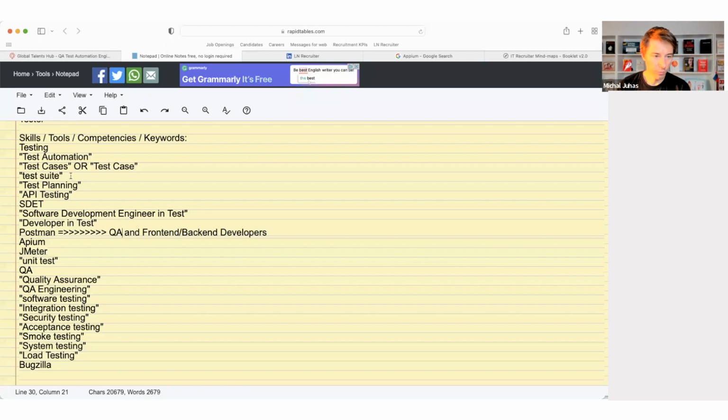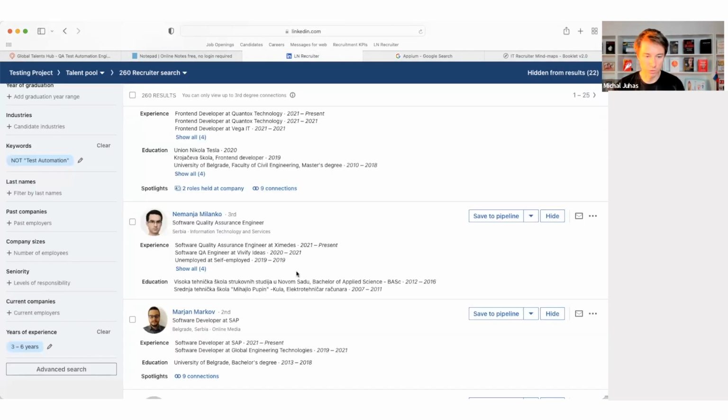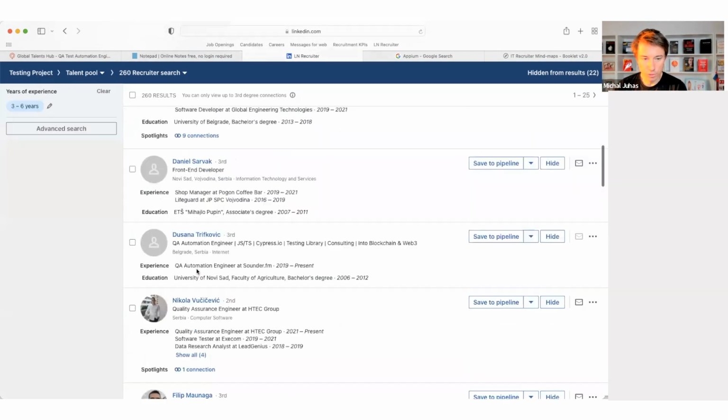Those who probably have the keyword test case would only be QA engineers or test automation specialists or testers, manual testers could be as well. But front-end or back-end developers would not have the keyword test case on their profile. So there are some keywords better or worse. That's the takeaway. It doesn't mean we should not use it. It's just we need to go through them, somehow disregard it.